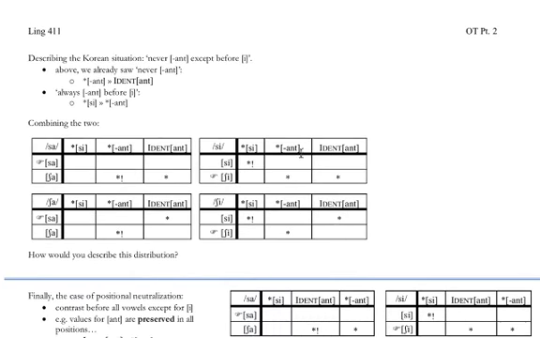Well, it helps sometimes to break down the description of the distribution of a feature in a language into ranking conditions. And this is a little bit tricky and subtle, and so I'm going to illustrate how to do this. This might not come totally naturally to you, and that's okay, but I did want to show you how this works. Each one of the statements you can make about a distribution can often be broken down into a specific ranking that the language needs to have in order to predict that aspect of the distribution. So if we were going to describe the Korean situation, you might say that coronal fricatives are never minus anterior except before E, where they're always minus anterior.